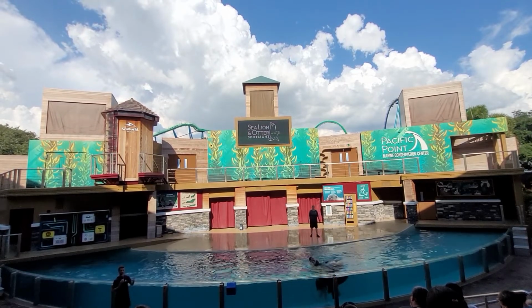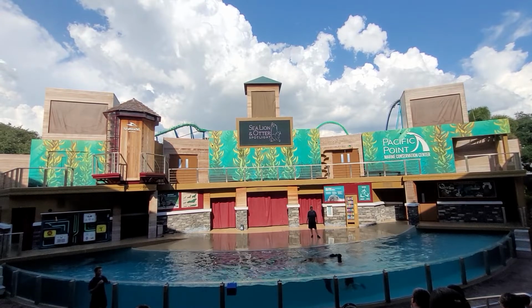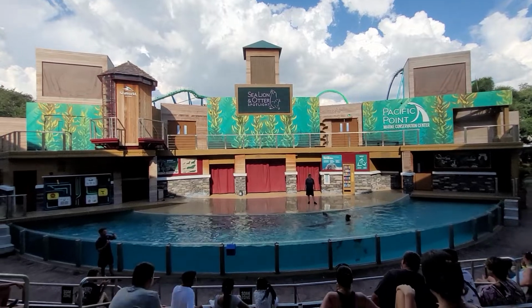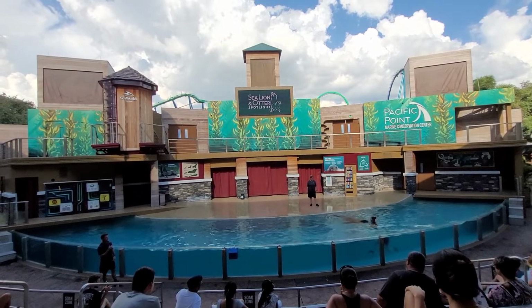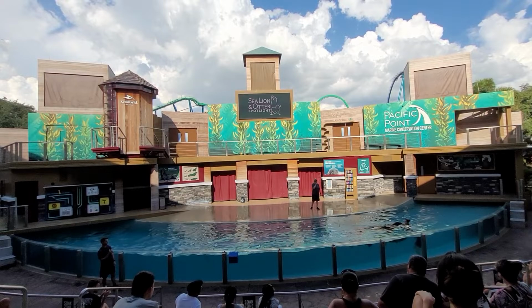A whale or a dolphin, they don't have name calls, right, because they can't hear. So theirs is that slap on the water or a tone underneath the surface of the water, that noise. But with our sea lions, we can actually use their names. So it's just one of those important safety things that we train all our animals for these in-water interactions. Looks like he's having so much fun with her.